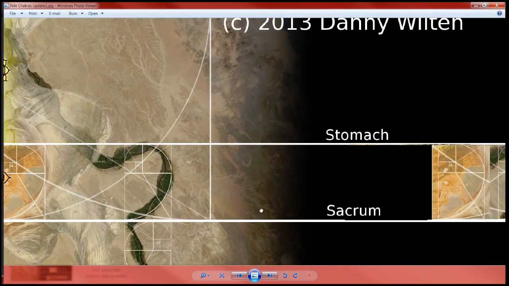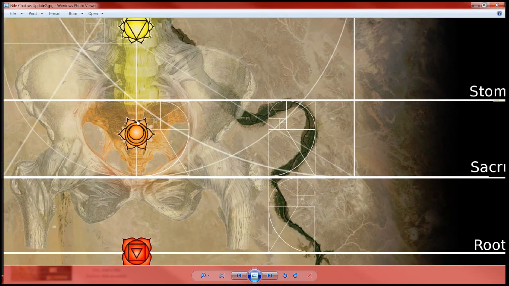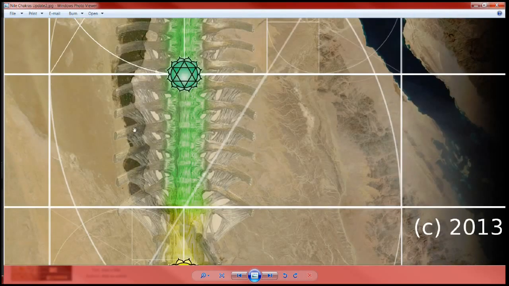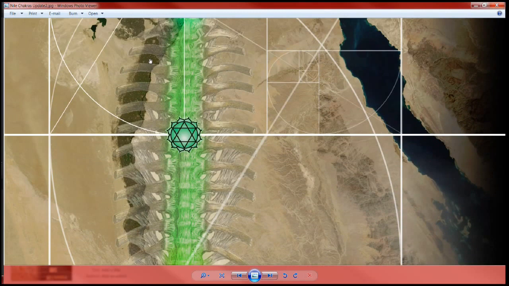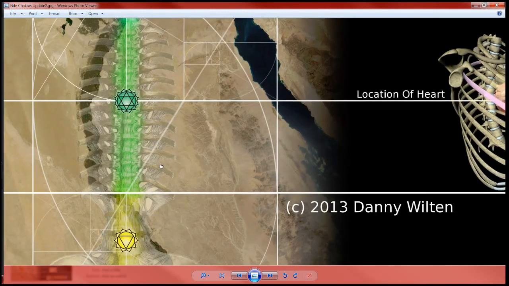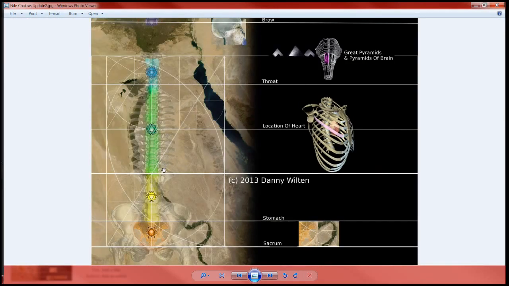Some very interesting things to look at right here: when you take a look at phi, when we start mapping, the idea that you have the same curvature going on right here is pretty impressive. And the way this follows up and then veers as soon as it gets to the rib cage, and then follows the curves of the rib cage all the way out and all the way back in. You can see right now, as you're starting to look at this, according to the human nervous system, that it's following the same curves.